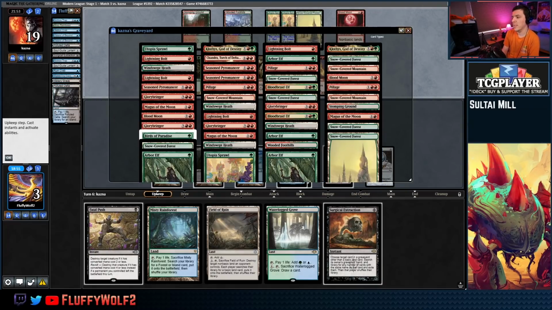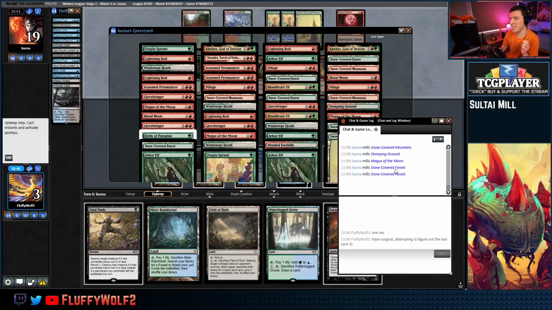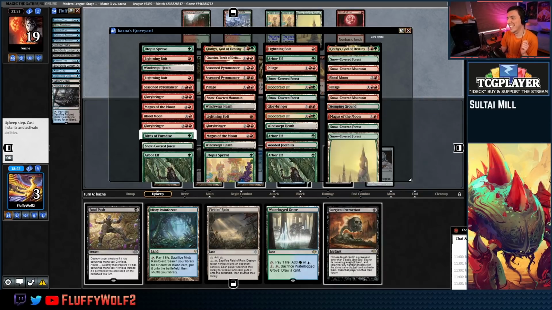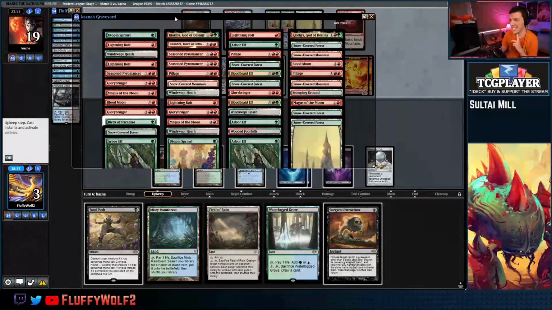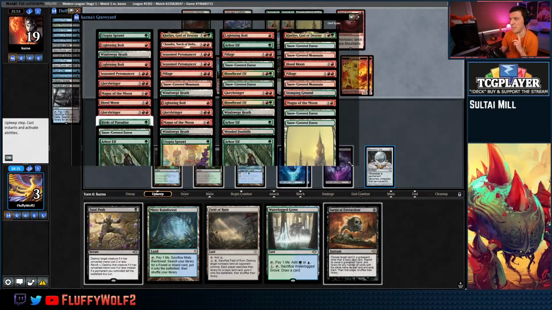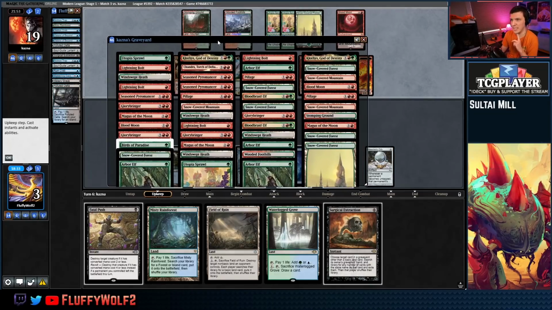One sec. Have Surgical. I'll let him know. Have a Surgical attempting to figure out the last card. I've got plenty of time here. We got time to think about this. So we have 3 cards that remain in the entire list. I don't think it's Glorybringer. There's 3 here. That just doesn't seem right.